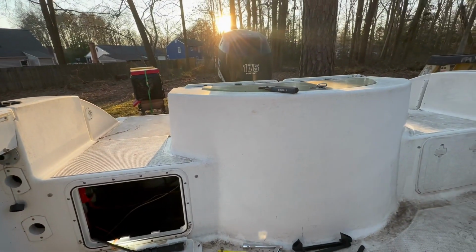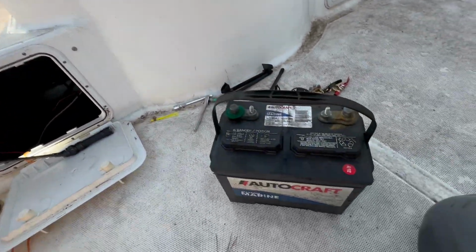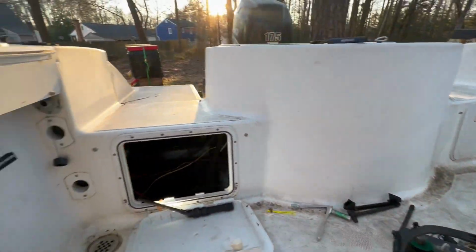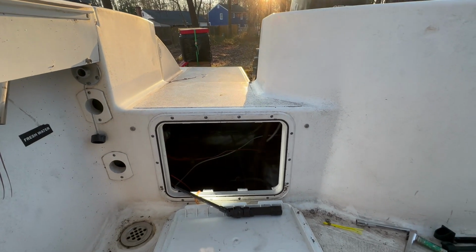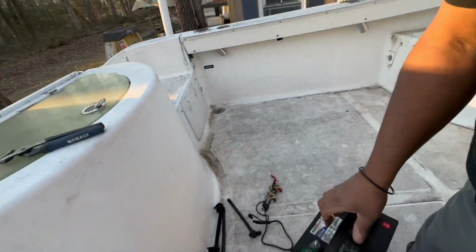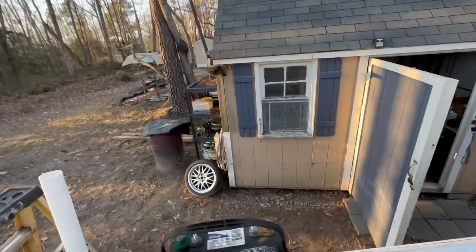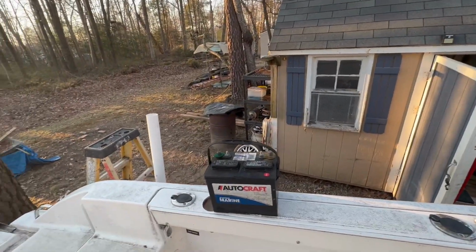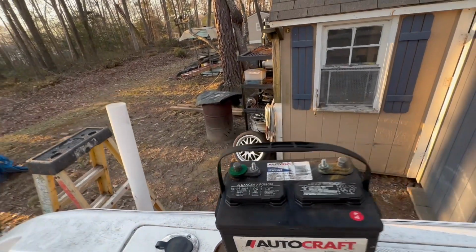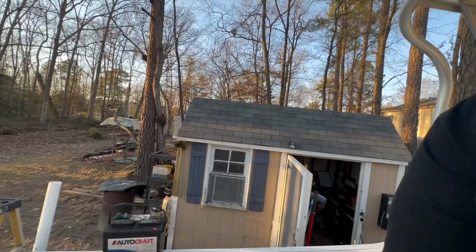Now, the other battery was 2011. This battery happens to be April 2012. Even though they were purchased at the same time, they were different months. The reason I took both of them out, I located 2 batteries, and I'll be picking up the batteries tomorrow. Oh, and also I did some research, and although these are 500 cold cranking amps, the new batteries will be 800 cold cranking amps.